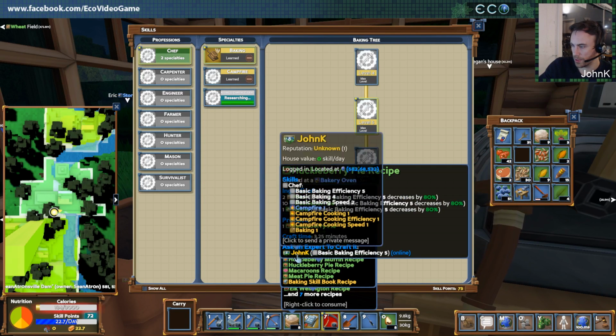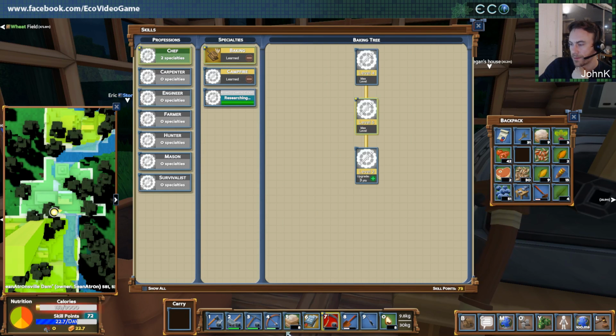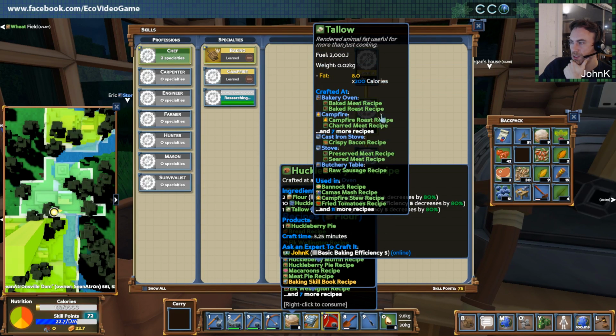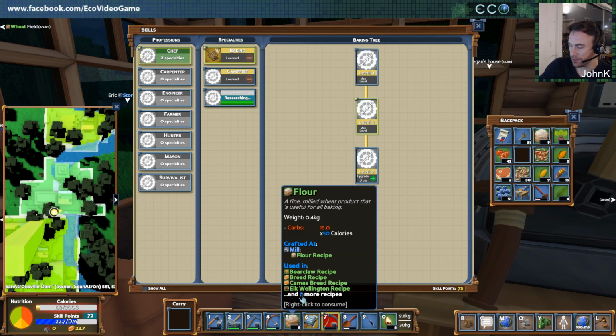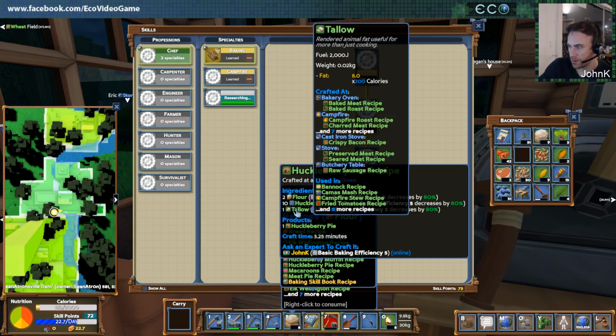Ask an expert to craft it in. Yep, that's me. Expert baker. Alright, I need huckleberry pie. I'm gonna need tallow. So where do I get tallow? One thing I actually added recently is making these easier to traverse when they're nested, which I'm not sure is in this build. So tallow I can craft at a bunch of different places. Oh, I can just craft it at the campfire. So maybe I'll do that.